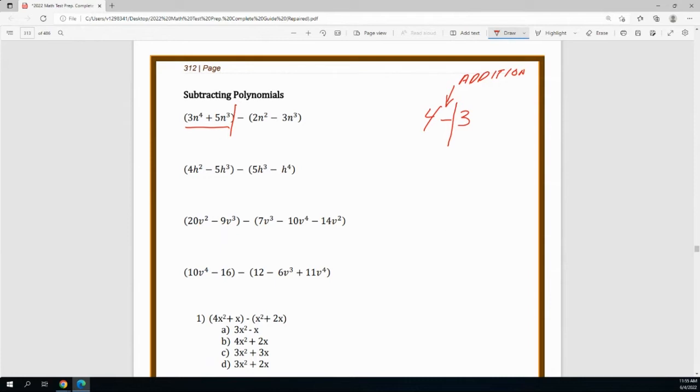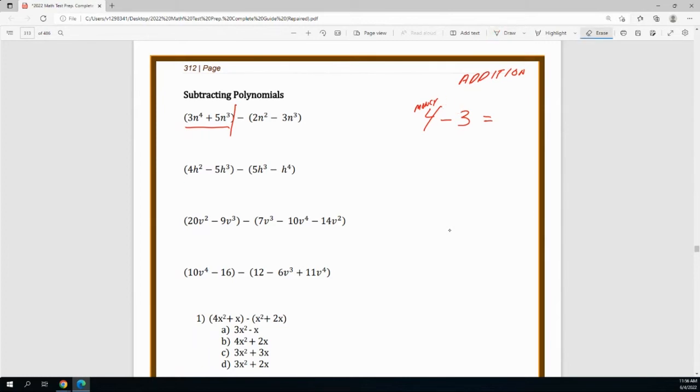Right now, that is 4 minus positive 3. Now, if you're like, Baron, that's not a positive 3, that's a minus 3. I'm like, no, it's not. Here, let me do this. There we go. That is not a minus 3. That's actually minus a positive 3. So that's actually, if we're talking about how I teach, this is money minus money. This is not money minus debt. This is money minus money. Positive minus positive. That's why I'm left with positive 1. Money minus money.